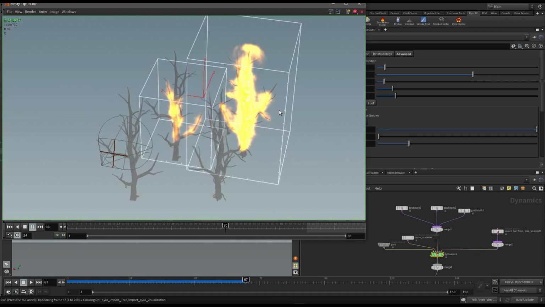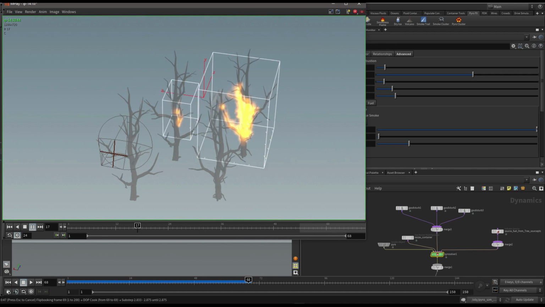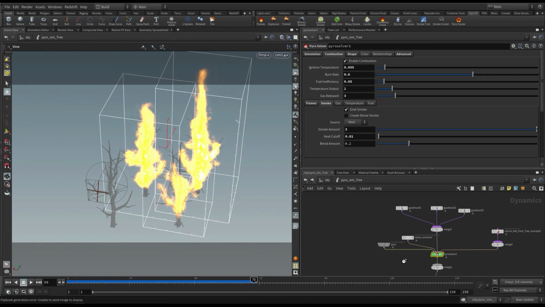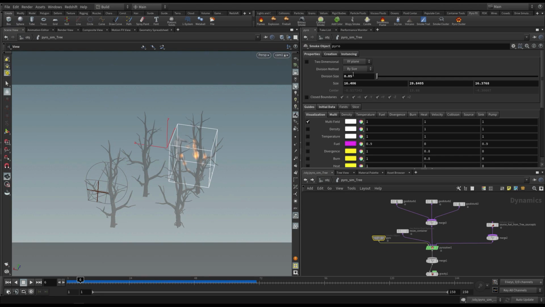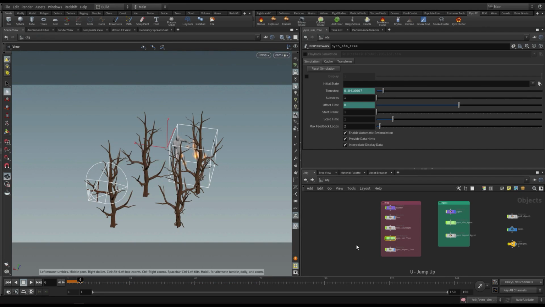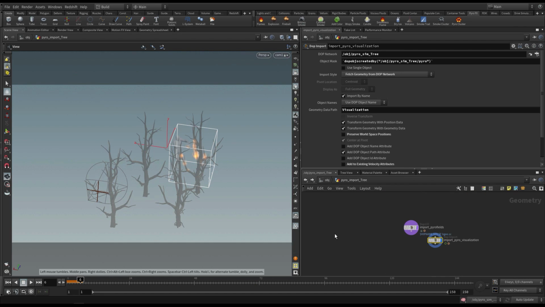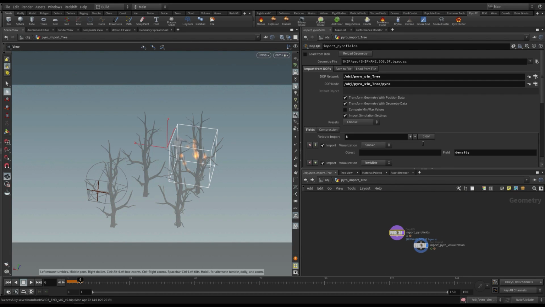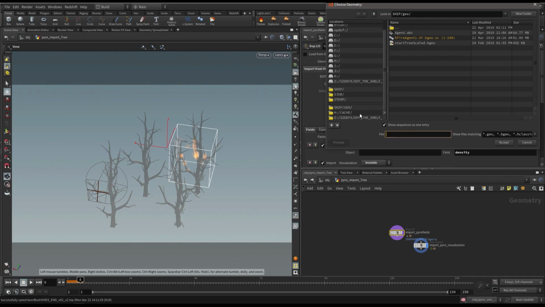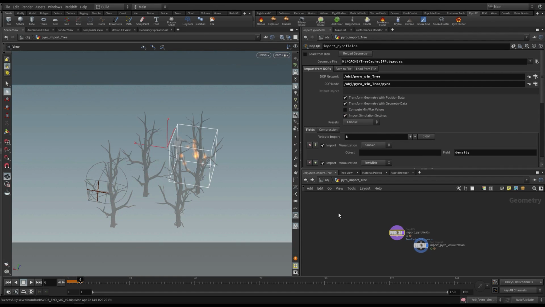What I'm going to do now is increase the resolution and cache this out, and then we'll talk about rendering it. So I'm just going to go to the Pyro solver here, drop this to something like 0.015. Let's pop into the Pyro import tree here, and again we'll set this off to where the cache is, so tree cache. There we go.